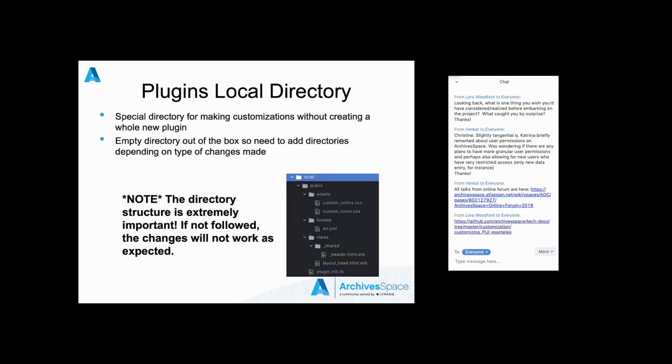So I talked about the local directory. The plugins local directory is a special directory for making customizations without creating a whole new plugin. I'm going to show you a lot of examples of how you can put stuff in here without having to generate your own plugin, and I'll give you one example of a completely fleshed out plugin. Out of the box, it's pretty much an empty directory, so you're probably going to need to add directories depending on the types of changes you're going to make.